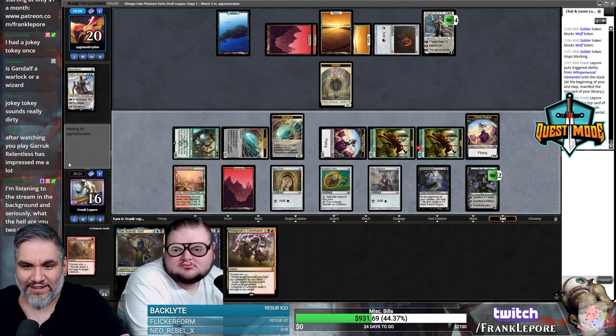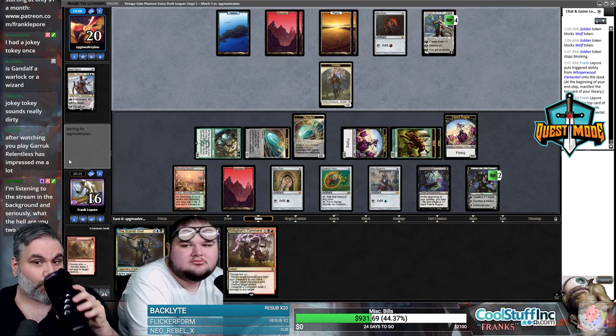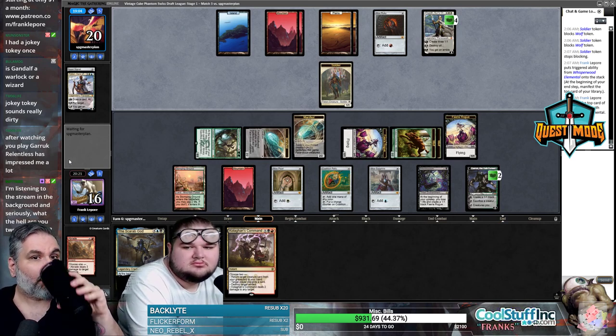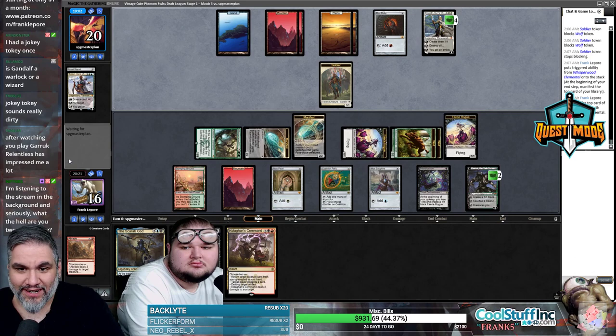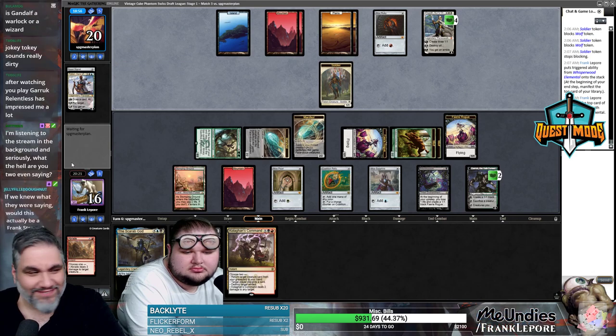Terminate and Maelstrom Pulse. Great. Solid. Those are also two cards that cannot be creatures once they go to the graveyard with Scarab God, so that's unfortunate.